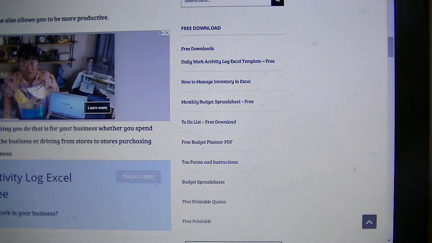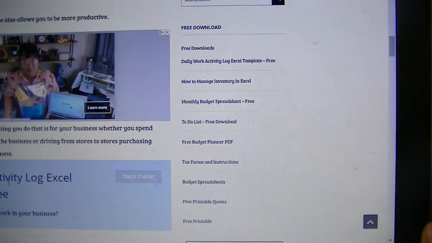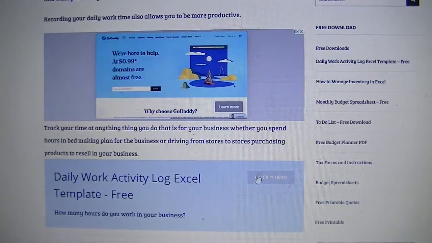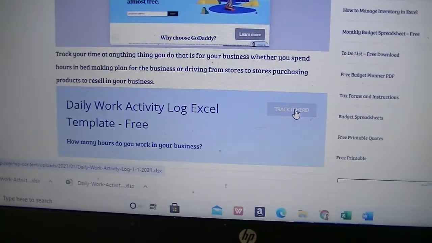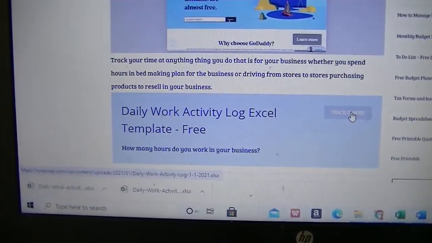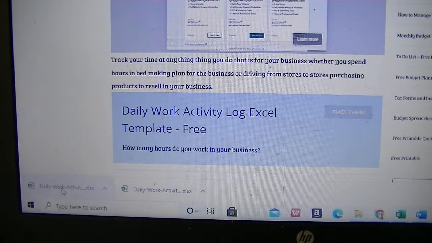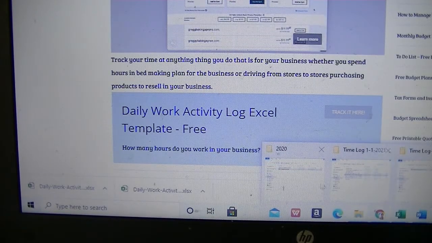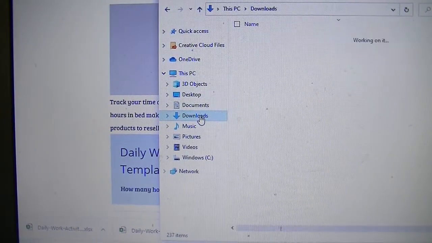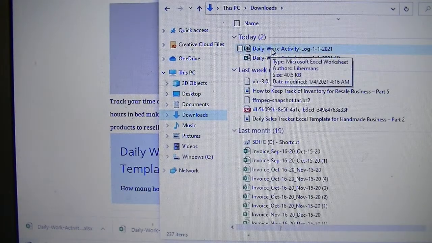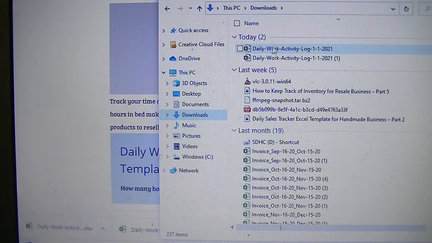You just click on it to open the page, and you just click on it, and it will open in the corner of your computer here, and I will assume you have Excel on your computer. So you just go to download, and you'll be able to copy it and paste it in the folder that you want.